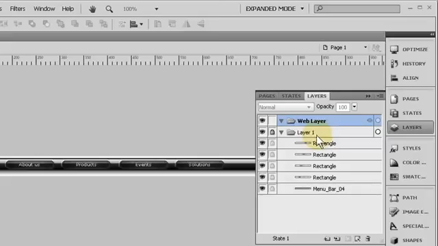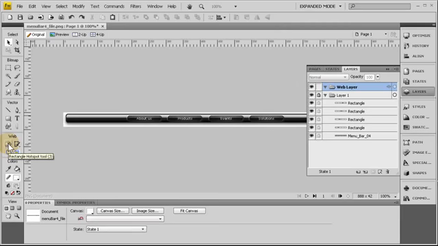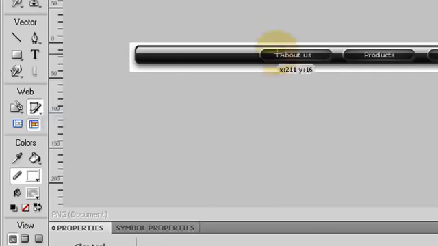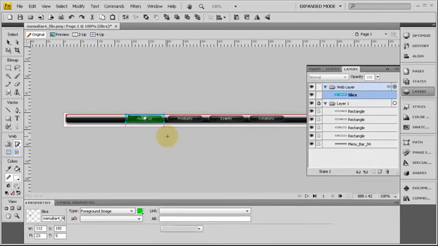On the web layer, now we're going to add a slice. You can use the slice tool or the rectangle hotspot tool, and I do believe both will give you the same functionality. If you use the polygon slice, you can make any custom shapes. It's pretty cool. But for this, we're just going to use slice, the regular rectangle slice, and draw it out. We'll drag it out over that first button. Put it where we want it, to where the mouse will be active when it's over that into place. Now let's click. Well, let's go ahead and close this.